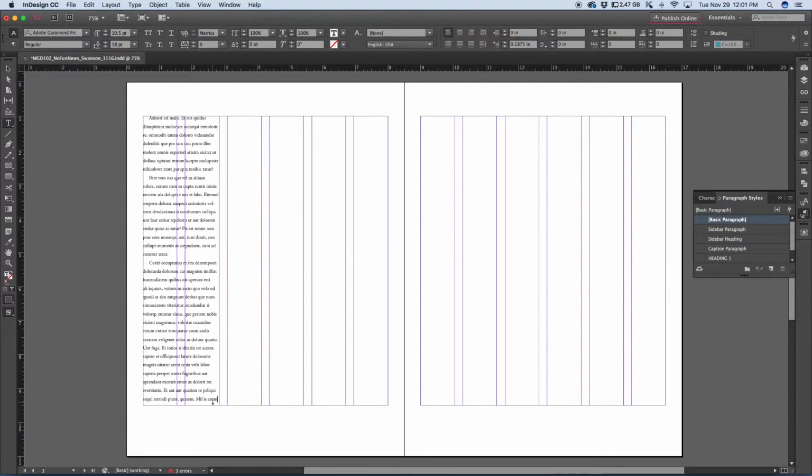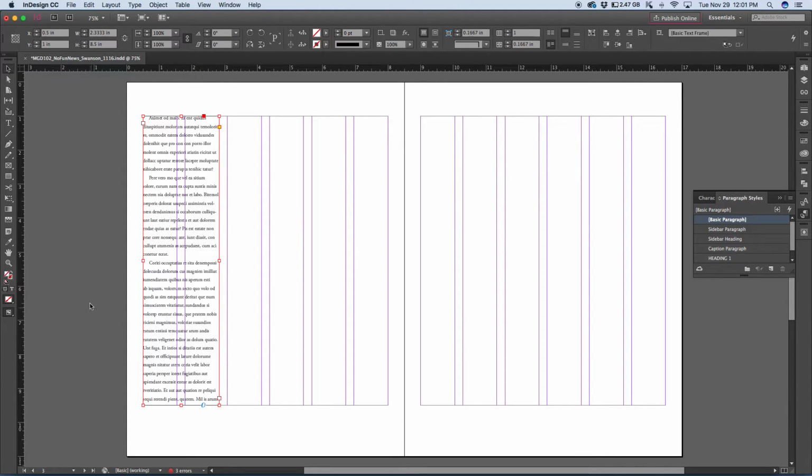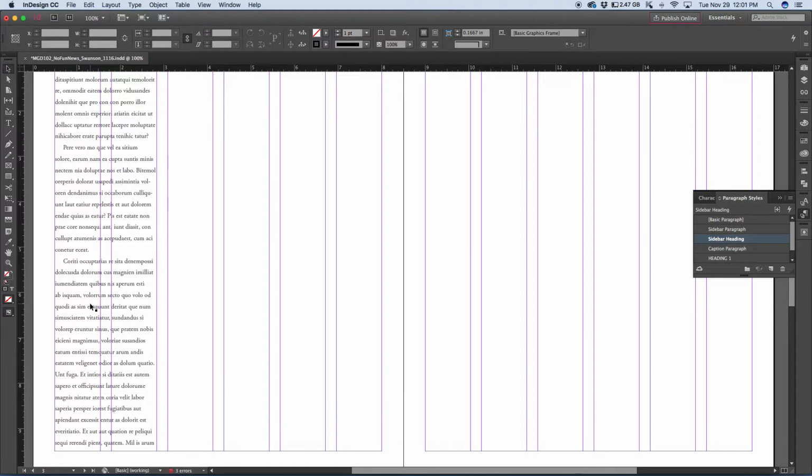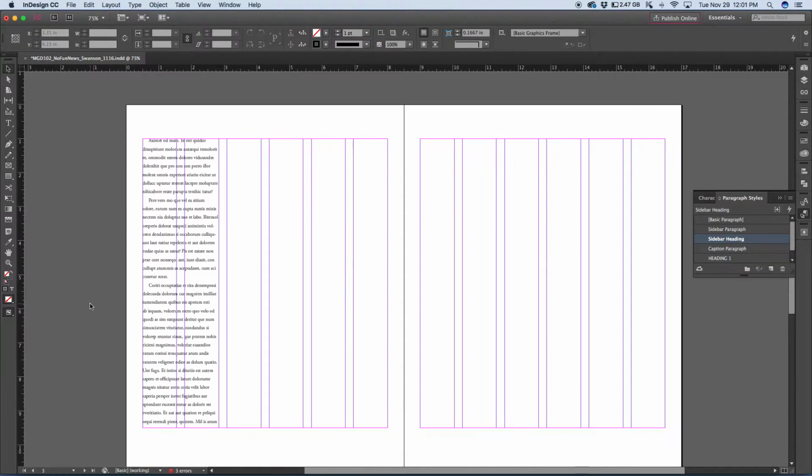Now I can manually stop the copy and paste here, put it here, but that's not the efficient way to do it. I'm only going to show you this because it's such a common feature in InDesign, but we want to create what's called text flow. So I can make any text box flow text to any other text box. Generally speaking, it's going to be the one right next to it. But maybe I have text that starts on page 16 and then reads story continued on page 72. So I could actually have a text box on page 16 and have it flow to text on page 72 if I really wanted to.